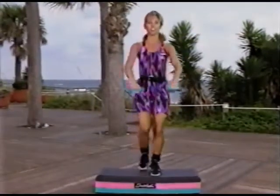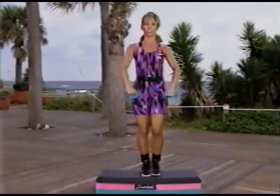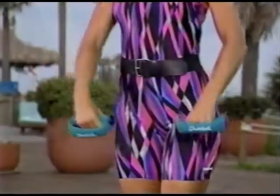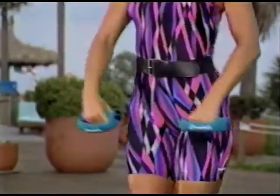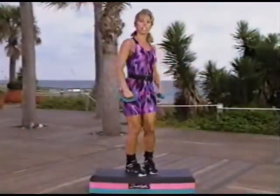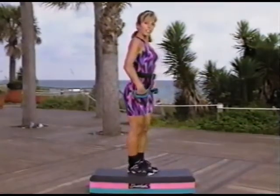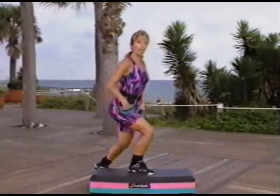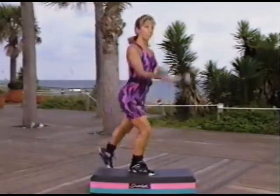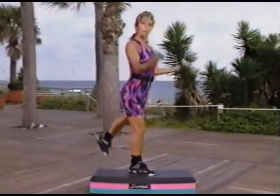Take it back. This is using the front of your arms and shoulders. You have sexy arms. Yes. Shapely arms. Beautiful. Good. Think about good posture here. Last one. Good. Take it down. Ready? Turn to the side. Take it all the way to the floor and push off. Good. Up. Down. Lower. Back is straight.